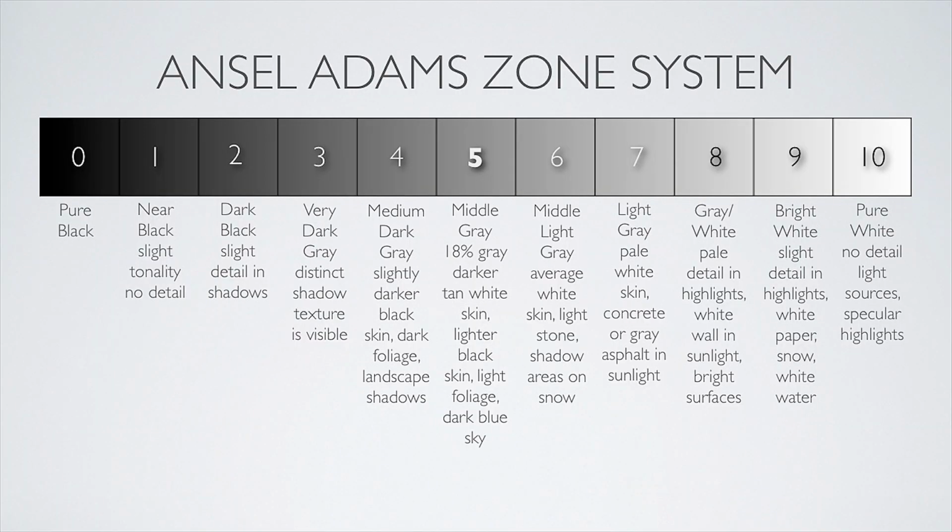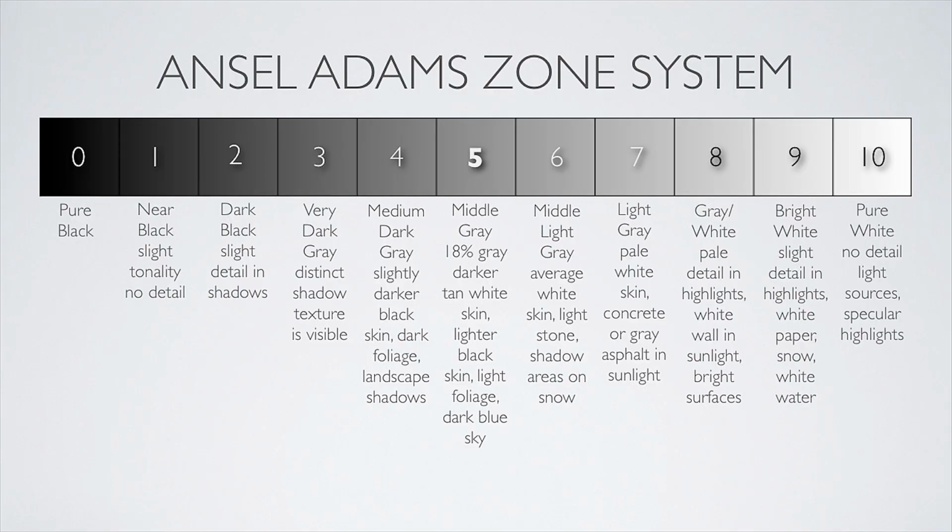But the question now is, you see what the exposure values are, but how do you know what the skin tone should be at? Should they be at 20 or 30 or 40 or 70 or 80 or 50? Where should they be? And that's where the Ansel Adams zone system comes in. Ansel Adams was a famous black and white photographer, just a brilliant guy. He was just a master at exposure and contrast, and he made this zone system showing from 0 to 10 or 100 and what those different exposure values usually signify.